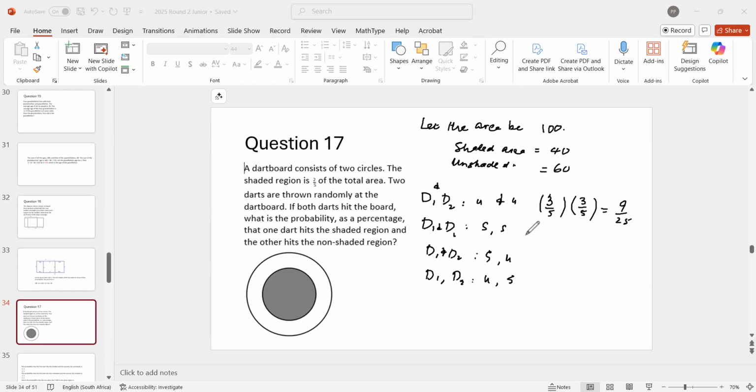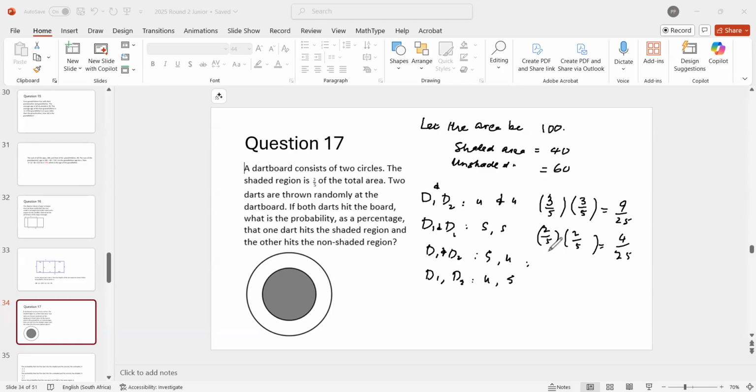All right. For the two shaded regions, they'll have to be 2/5. For the first dot to hit the shaded region, the probability is 2/5 of the time. And for the second dot to hit it also, the product will have to be the product of these two. So here, 2/5 times 2/5, 4 over 25.